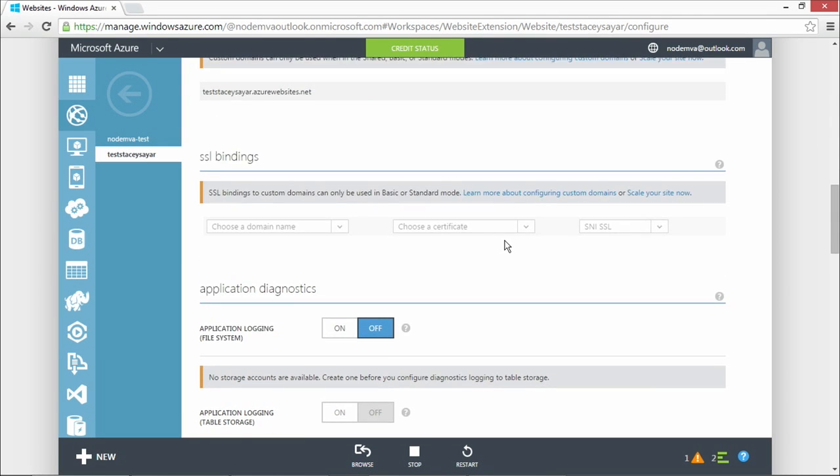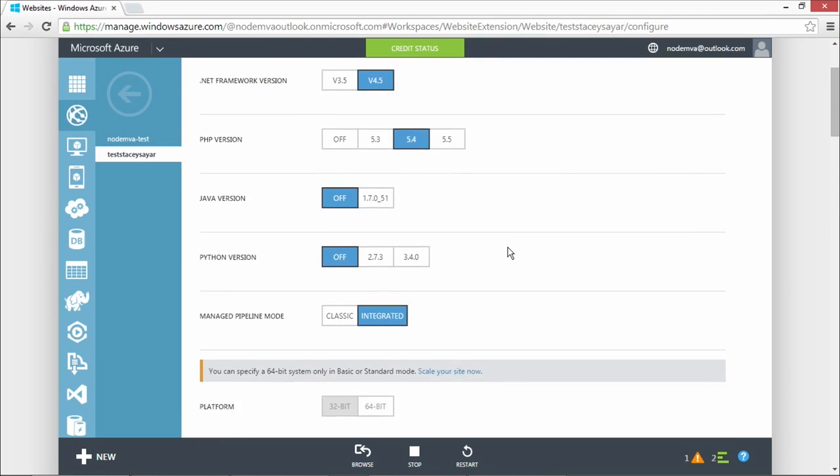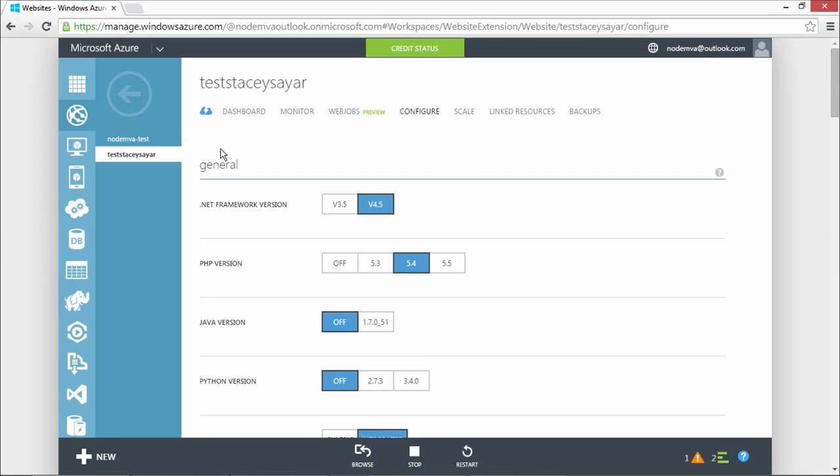And figure out those things. Maybe you need verbose logging to see what's going on with your site. You can turn it on. So you can start to see some of these things that are available to you: scaling, configuring, there's a whole bunch of stuff. But just setting up a simple basic website, we've kind of created something. We could push something up there a variety of different ways, however we want to do it.